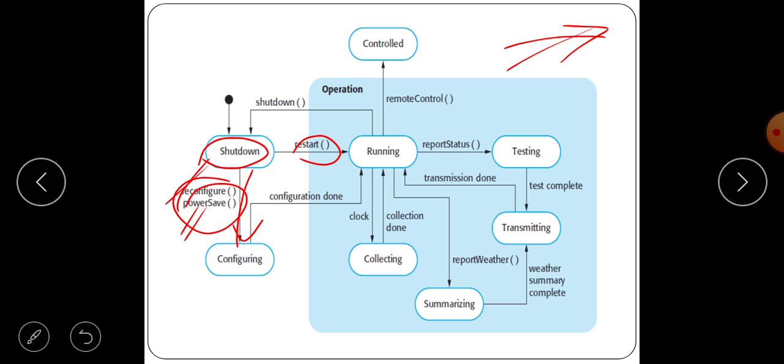Okay, in the running state, the system expects further messages. Suppose in this state it expects a further message like shutdown, then it is going to the shutdown state only.